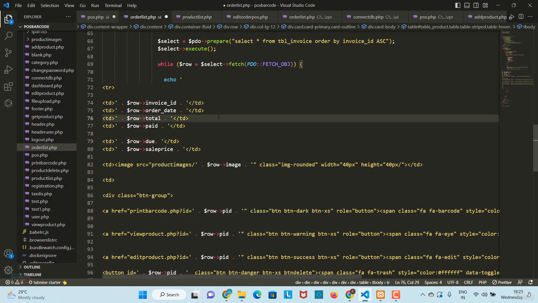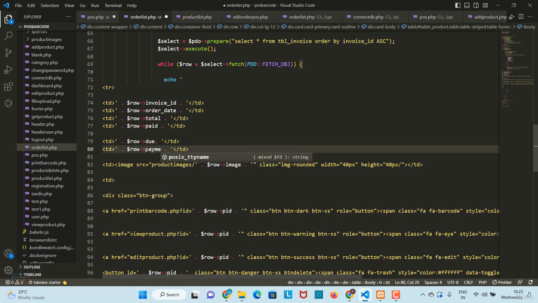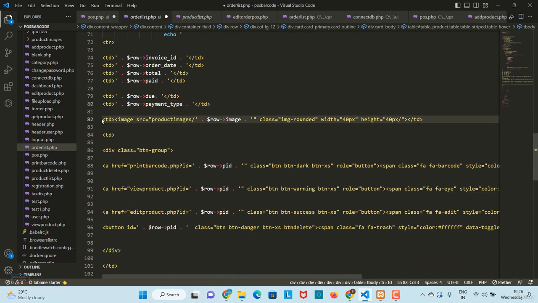Perfect. And after the due I can show here the payment type. Perfect. And let's remove this image TD. We don't want to show the image here, so let's remove this.